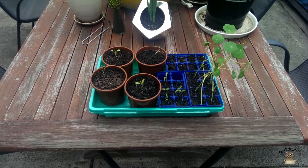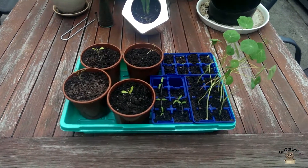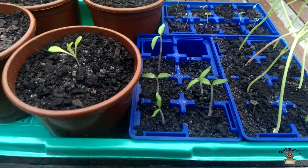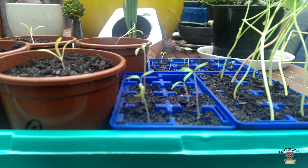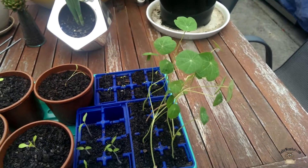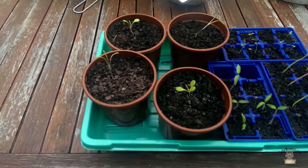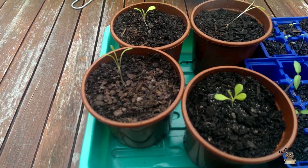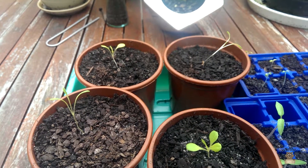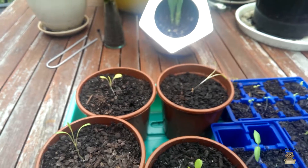Hello. Today is the 29th of July and I thought we'd just do a quick little tour of the garden just before the end of the month. So these are the seedlings I planted. They're doing really well — not as leggy as I was thinking they might be. It must be the white card trick that I've done in the bathroom, and you can read about that on the blog. The lettuces: the red ones are the small stocky ones and the green ones are a bit more leggy. I'm sure they'll be fine when they go into the garden, but just in case I planted another 8.